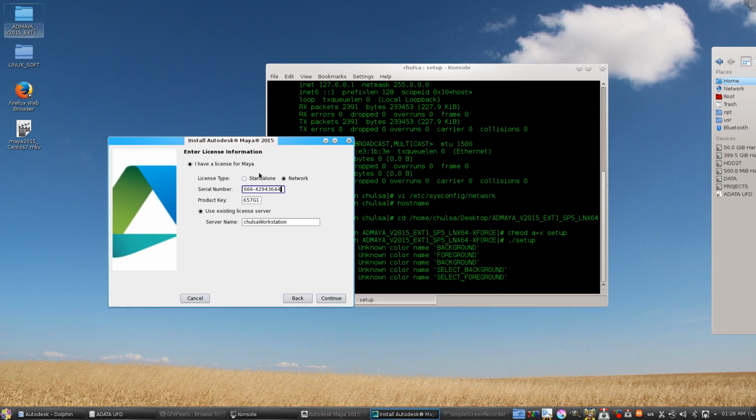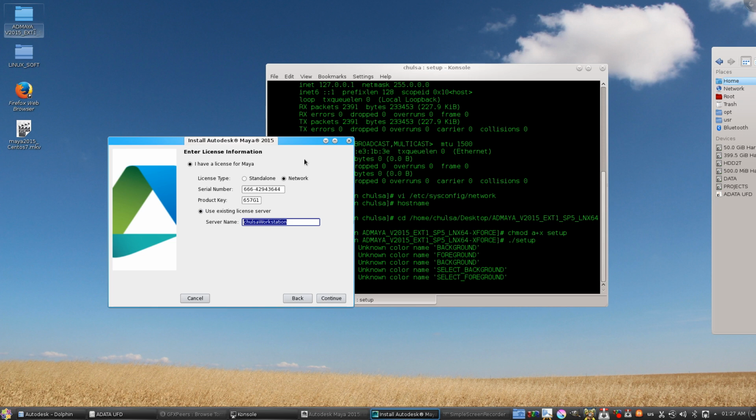I'm using the Xforce crack, so the standalone application is not available yet. You need to run a network, and this is kind of a standard serial number for Maya on Linux since 11. It's the same, however only the letter here incrementally updates, like 657C1 for 11, and then D1, E1, F1, G1. The server name is very important. It is the name of the workstation or of your computer.